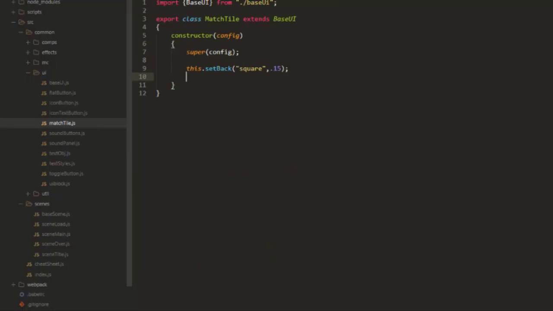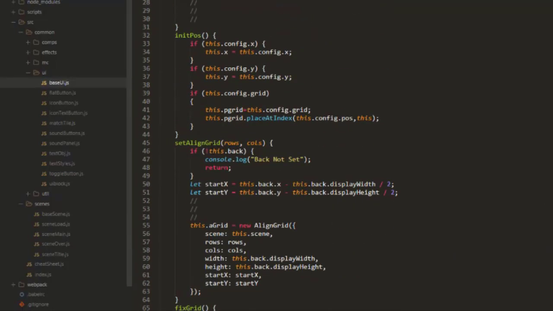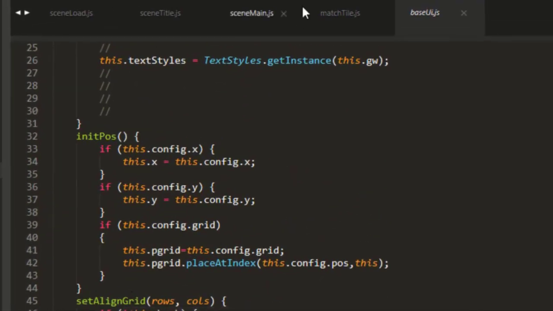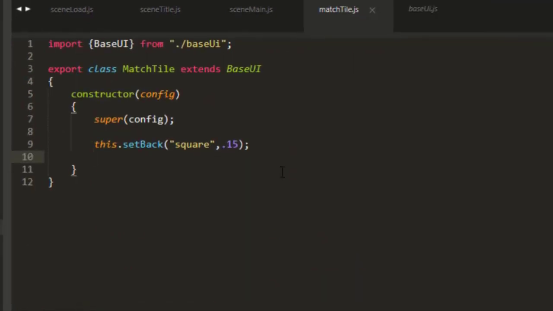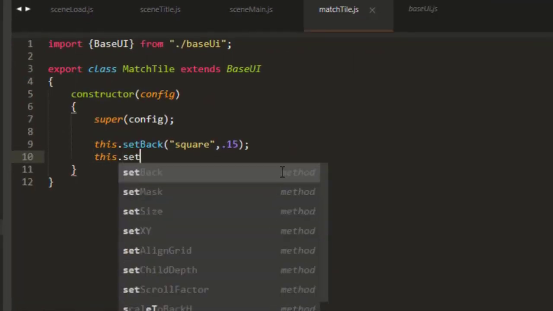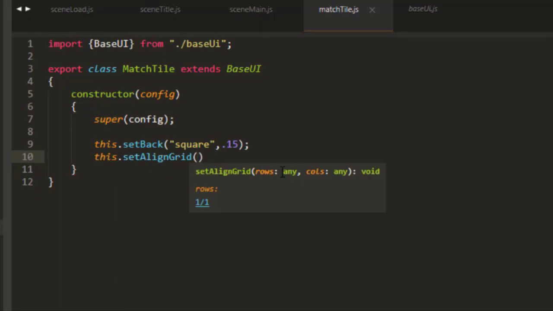There. Now inside the MatchTile, let's call this function here that we usually do in Scene Main, set align grid, and we can set a number of columns and rows. This set align grid, and let's just make it a 3 by 3. Now normally we can call show numbers on this.